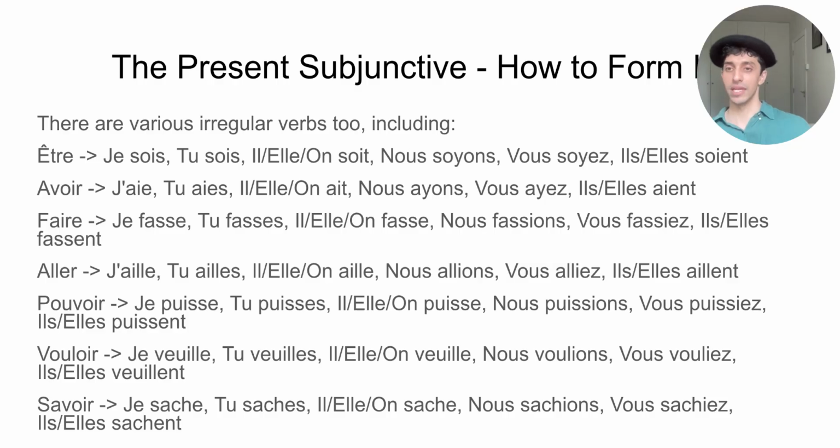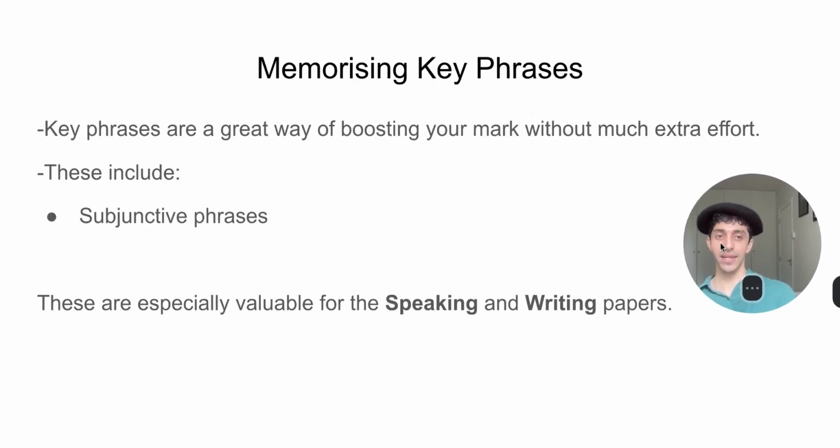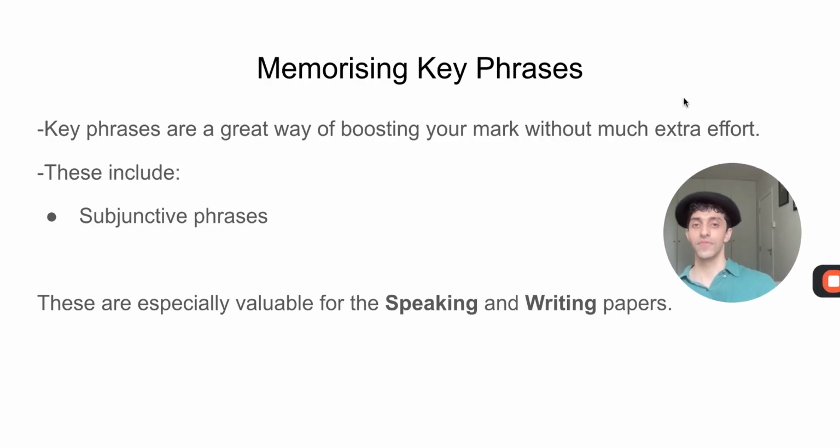So you can see that many of the most common verbs in the language tend to also be the most irregular. If you're struggling with any aspects of the subjunctive at all, then you definitely would not be alone in that. Like I said, it's probably the hardest part of grammar for GCSE, and many students will not go onto it or be introduced to the subjunctive at all in school. And that's why it tends to be associated more with, say, top grades.